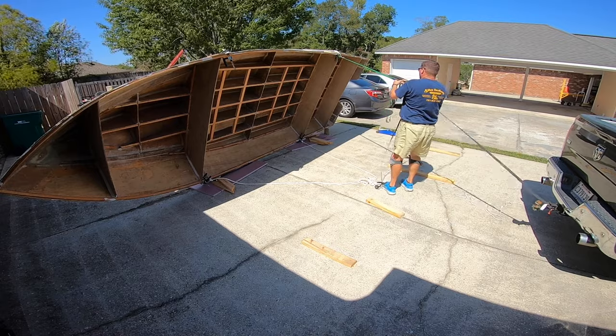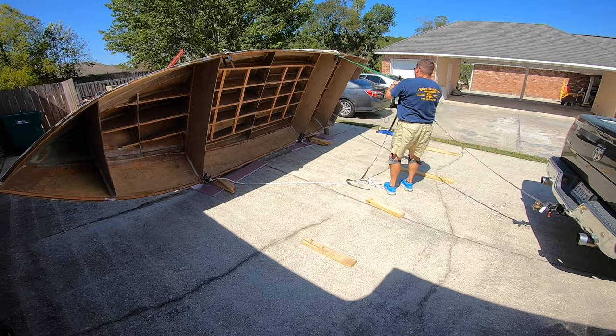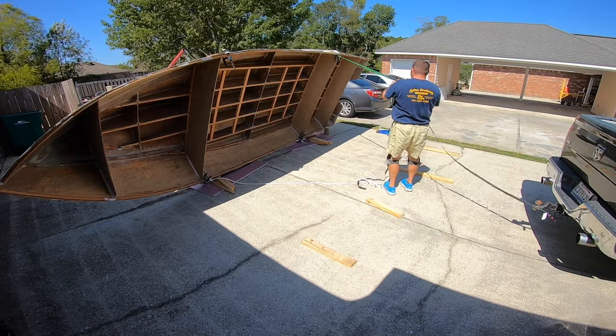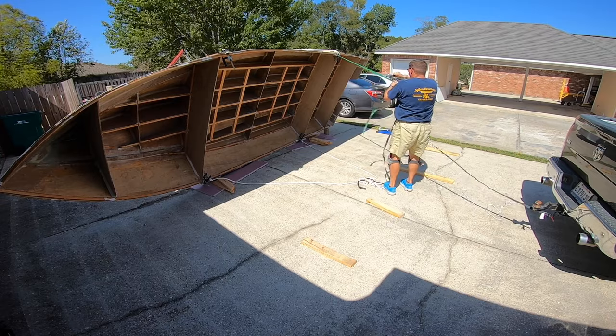I'm in a position. I'm by myself. I can't let go of either end. I can't move. So finally I was able to get these two straps hooked together, and I get them winched back together, and everything kind of resituates and resettles.